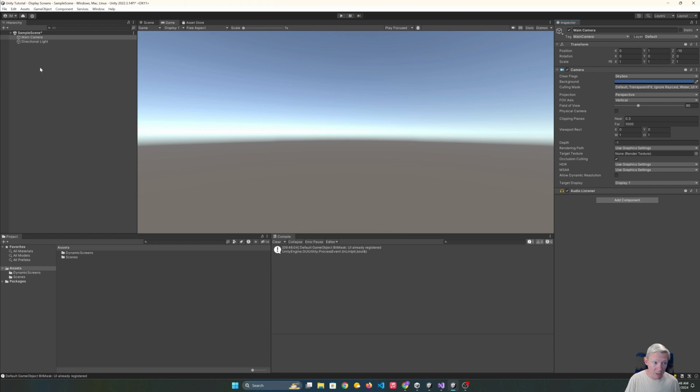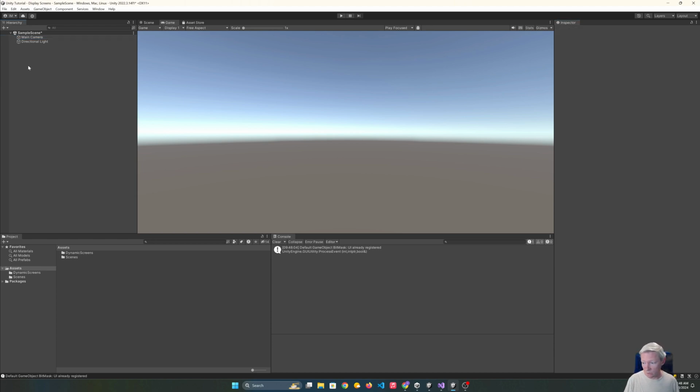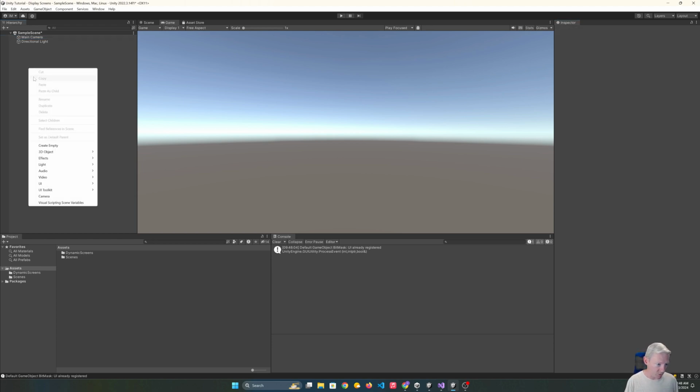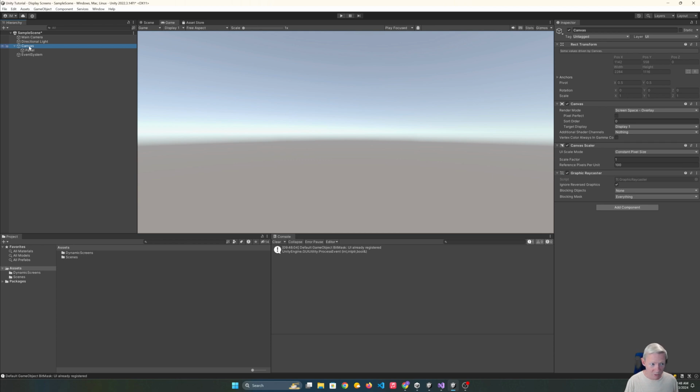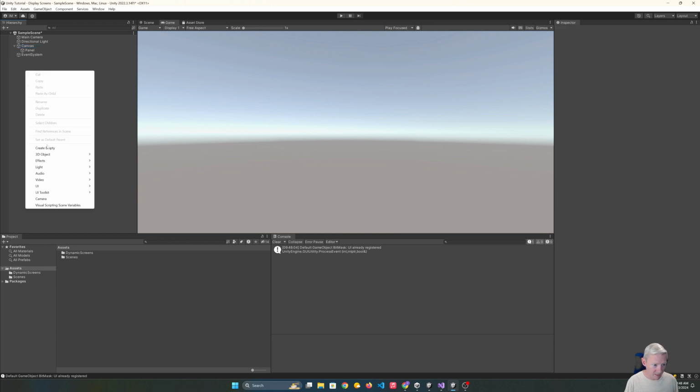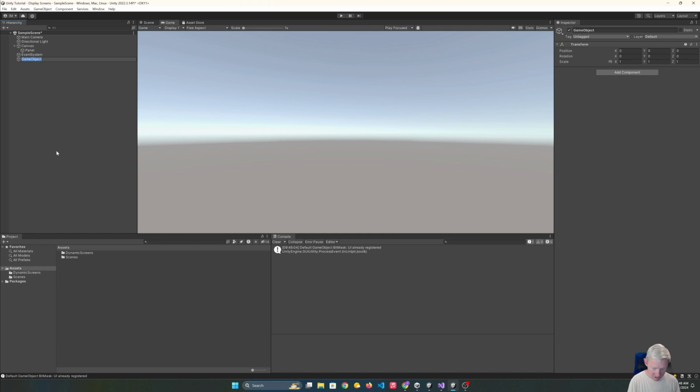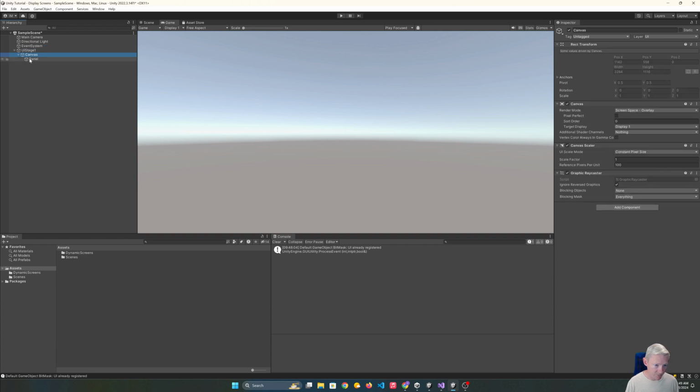Now I'm going to create my UI stage. A couple of aspects of what I'm going to do for this. First thing is I'm going to create just a UI with a panel. And I'm going to create an empty game object that's going to be UI Stage 1. I've made sure that's positioned at all zeros for now, and I'm going to drag that canvas under it.